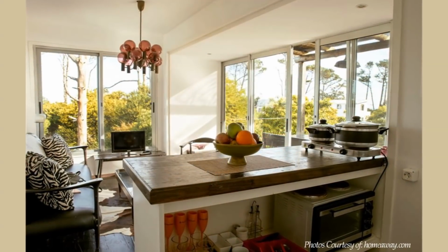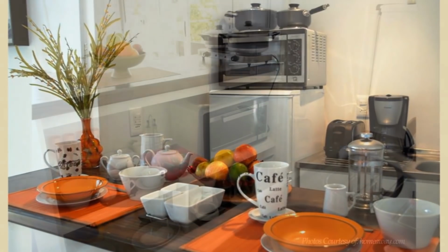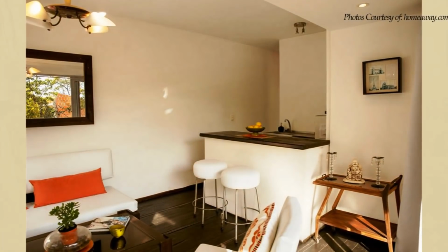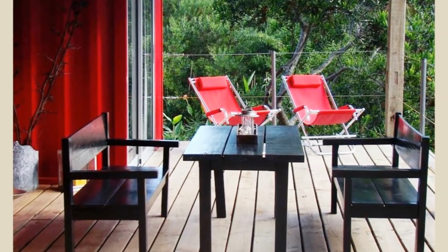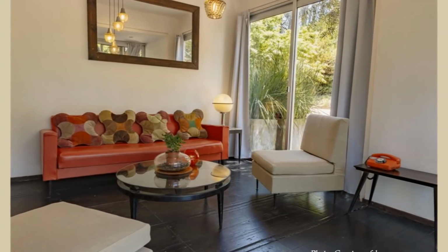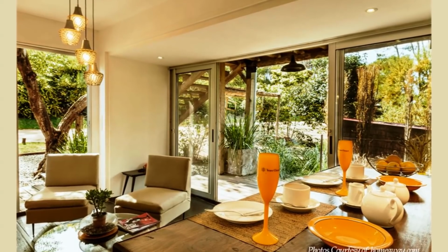The kitchenettes are small and fully furnished with all the essentials to make them functional. There is a fridge, a microwave, a coffee maker, a blender, and lots of storage, plus a small kitchen island. The wooden decks also provide adequate outdoor space to enjoy outdoor dining. The use of color and colored prints on fabrics, upholstery, and furniture pieces against the mainly white interior backdrop makes the rather small loft spaces pop.